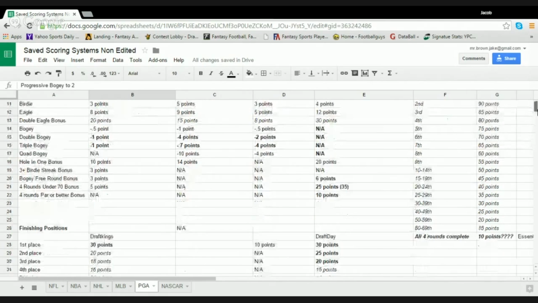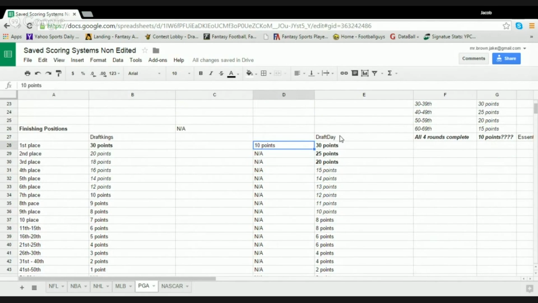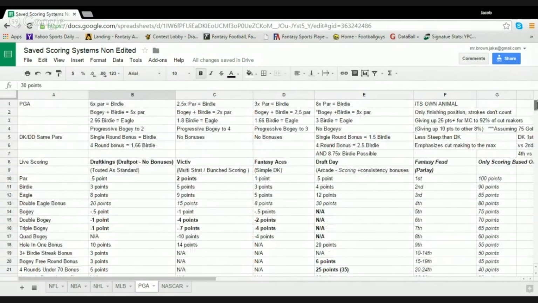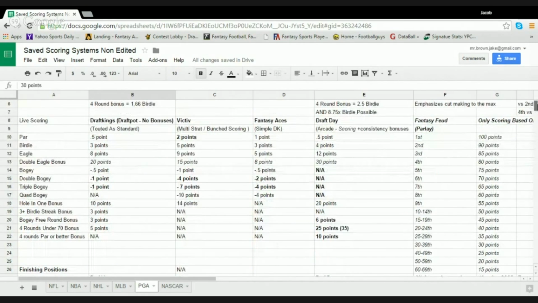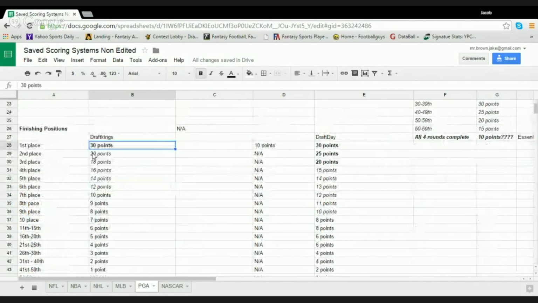Those are also the 2 sites that award points for finishing positions. I should say Fantasy Aces does award a 10-point bonus if you have the winning golfer on your team. Now, Draft Day and DraftKings both award 30 points to their first place finisher. Now, be aware, as we've gone through everything, that 30 points is much harder to achieve on DraftKings, making that finishing position bonus a higher percentage of your overall score.